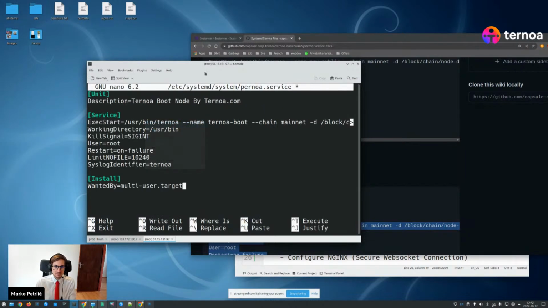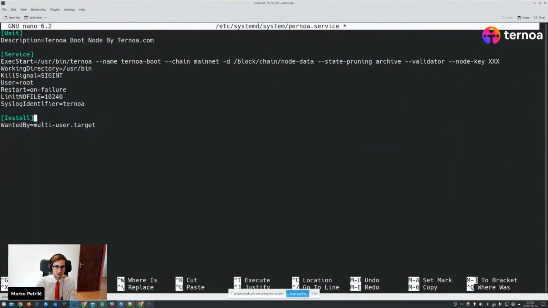So paste the information here, and let's change it. First, we're going to leave the name to be Pernoa. The chain is not mainnet anymore, so we need to put a path to it. It's in opt, and I think it's called my chain underscore raw.json.